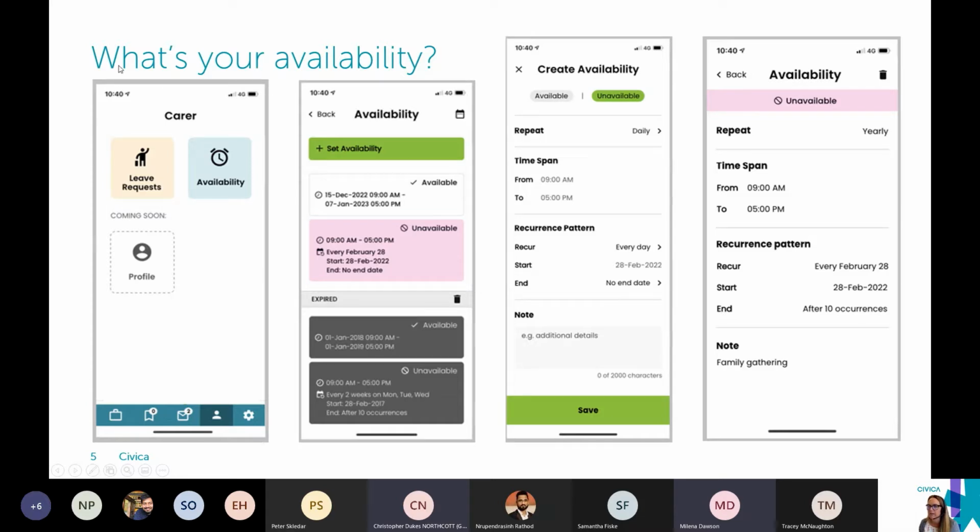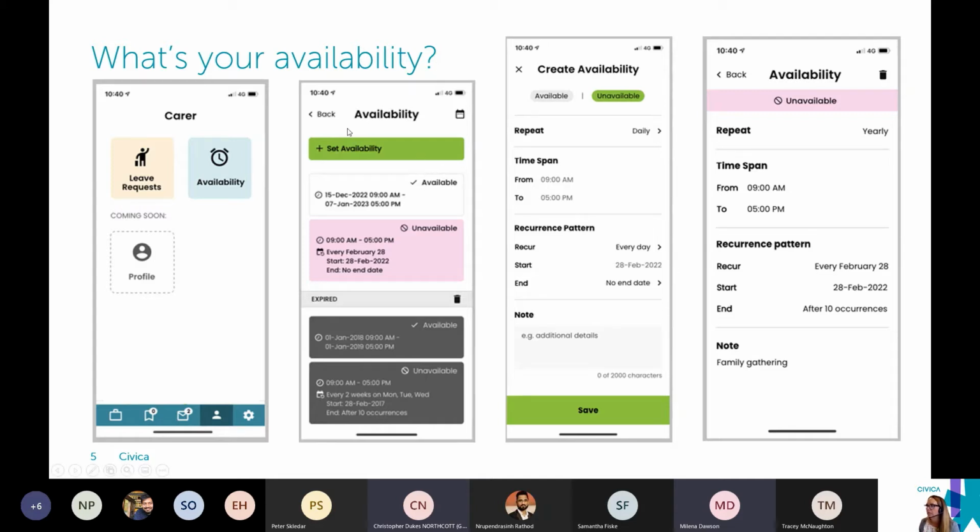All right, so for those of you who are using CarelinkGo now, we do have this carer profile or carer option that's been added down here. This was added for leave. At the moment, we only have the leave requests and the other things are read only. We've now added in this availability option. So when you click on that, it will enable the care worker to go into the availability screen. So when they click on that, this is the screen that will be displayed. And it is a list of all the availabilities or unavailabilities that the care worker has entered.